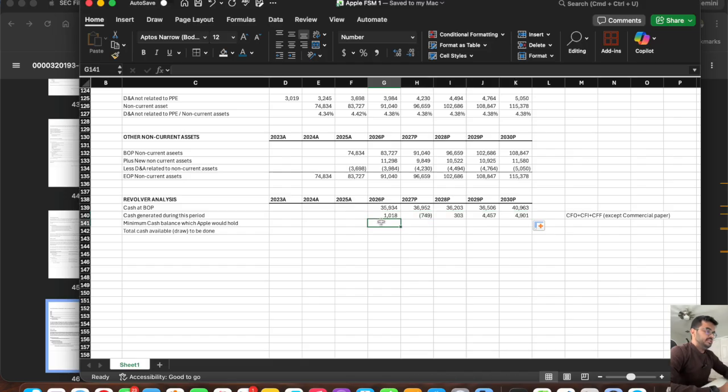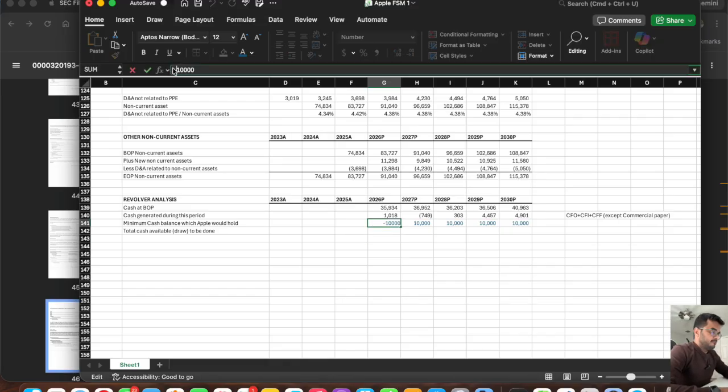Okay. Then the minimum cash balance. The minimum cash balance might be by end of a day. It's an assumption value. You can even say the company would like to have say $5 billion, $10 billion. As Apple, as a company, it's a very huge scale. So I'm just assuming as of now they would like to have $10 billion as a cash at a very minimum level at any point in time. Whatever situation happens, they wouldn't take out that money. So this number should be a negative one.